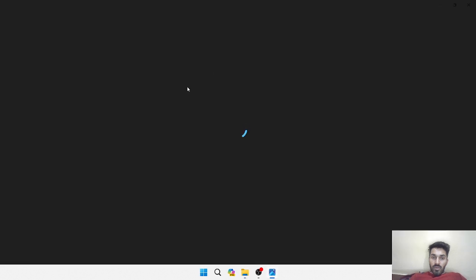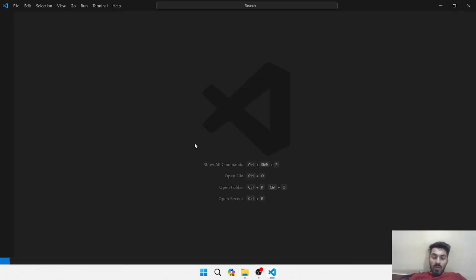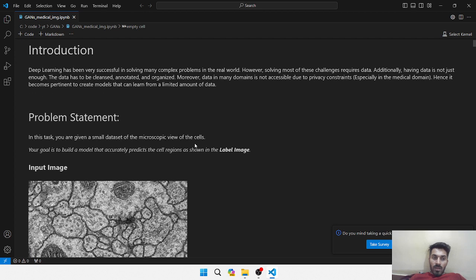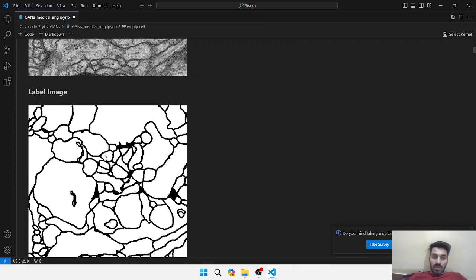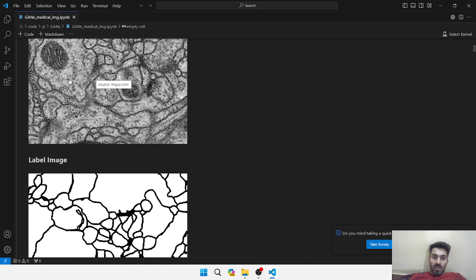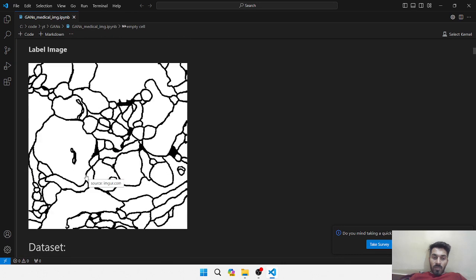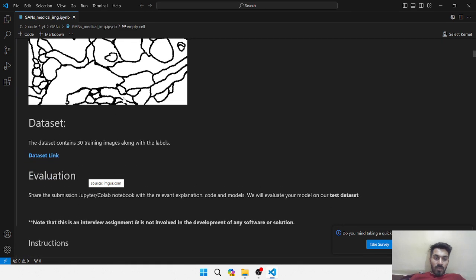Yeah, so that's it for this, guys. Now coming to our coding part, how to implement this solution and create your own generative adversarial network model. Our aim is to convert this image into this image. We have to remove the blurry parts and convert it into this type of image. Using a generative adversarial network, like a domain transfer, we can convert this image to this image. So we have to train our model.